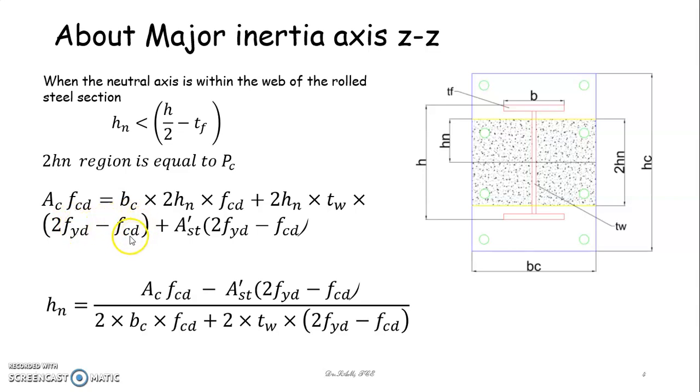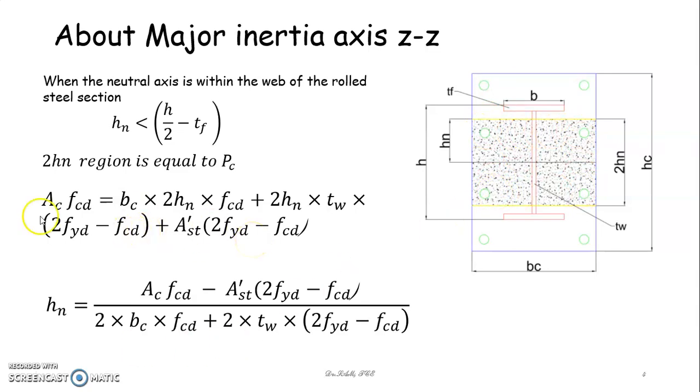Why am I making this minus? Because in this core 2H region, the reinforcing steel is embedded within the concrete. It is not possible to get the concrete area directly. Therefore, I am taking the gross area and deducting the concrete area in the respective calculation. So coming to the reinforcing steel, here I represent ASt as the amount of reinforcing steel available in the 2H region, which is equal to 2 times FCD. This is the compression controlled by the reinforcing steel. I'm subtracting the stress in concrete, that is, this amount of concrete is to be eliminated.